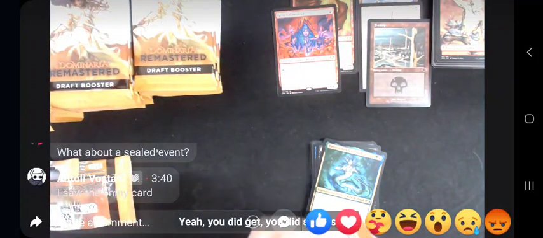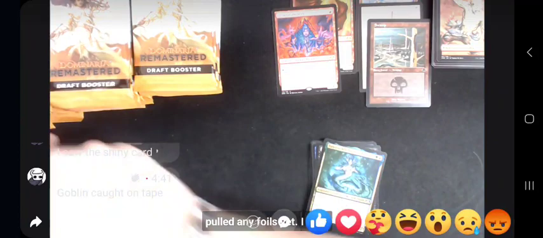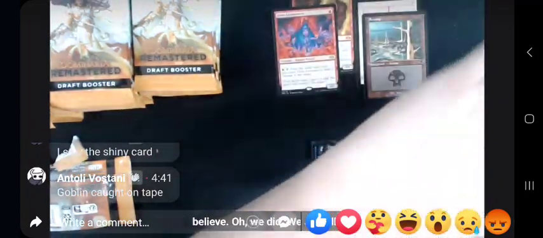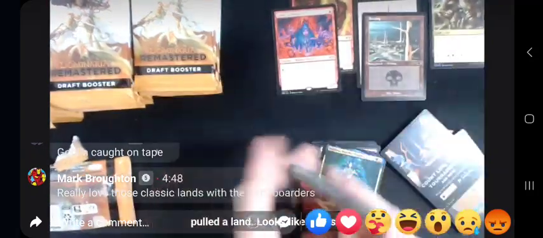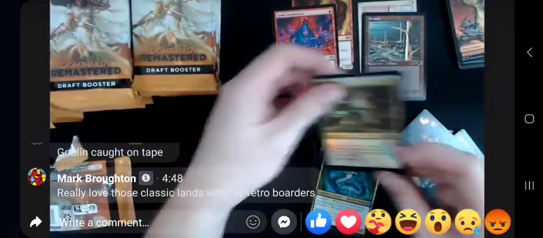Yeah, you did see a shiny card. I don't think we actually pulled any foils yet. I don't believe. Oh, we did. We actually pulled a land. Looks like it was a lair. It's super neat.